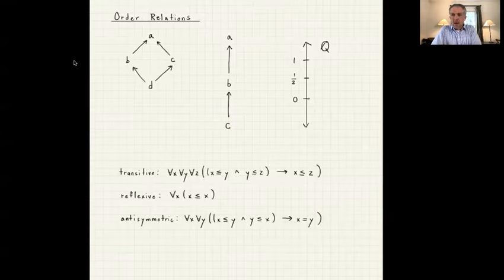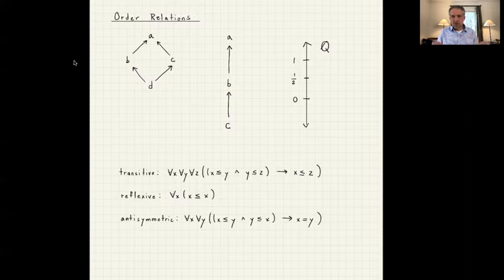Okay, so as promised, the other thing we're going to do now is talk very briefly about order relations, the concept of an order relation in general. To formulate a theory of an order relation, what you need is a single binary predicate symbol. So you need a symbol like R(x,y), so you can say x is related to y in this way. They're ordered in some sense.